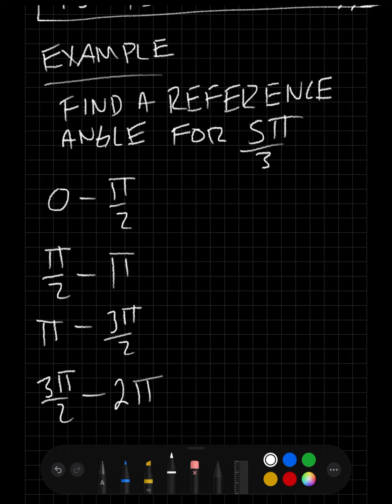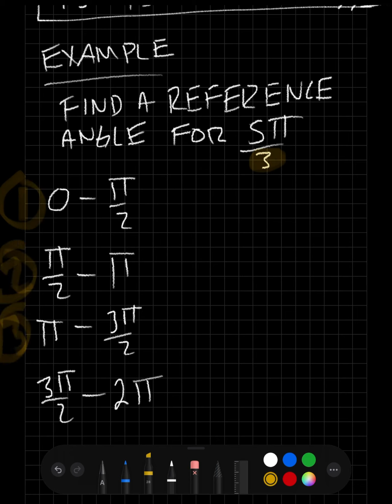One thing that can help is using common denominators to compare. I see that my denominator here is 3, and these are all my quadrants, quadrant 1, 2, 3, and 4. I'm going to give all of these a common denominator of 3 so that I can compare better. So here, that'll give me 0, and I'll multiply by 3 over 3. I'm actually multiplying this 0 by 3 over 3 as well, but it doesn't matter because it's 0. So I end up with 0 to 3 pi. Oh, sorry. I messed that up.